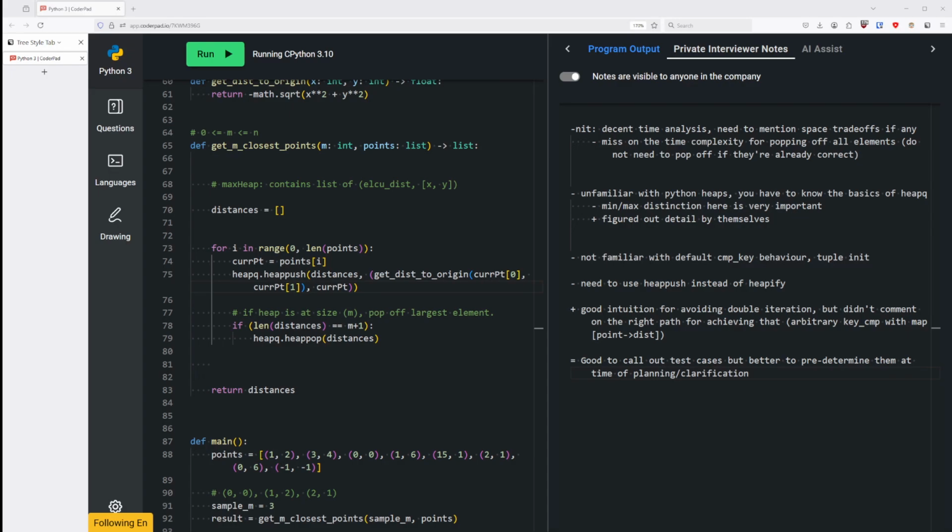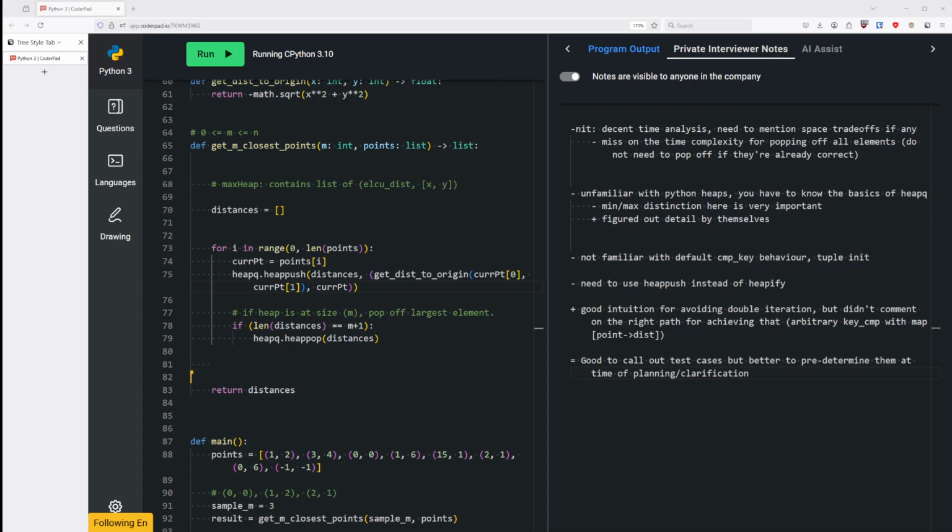What's the goal here? The goal here is to essentially avoid, because our requirement for the function is we want to return a list of the m smallest points, right? But right now we're returning the m smallest tuples, with the point inside a tuple. To extract the point from the list of tuples, you have to iterate through each one and take the point out, which can be potentially kind of expensive.